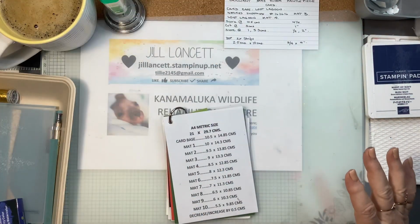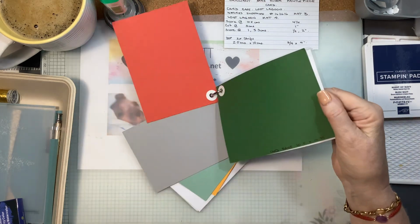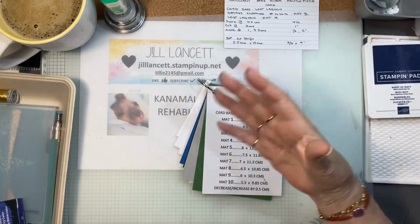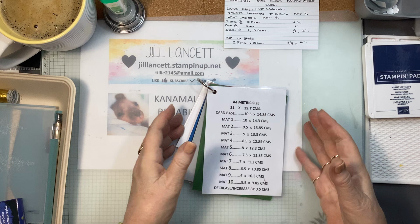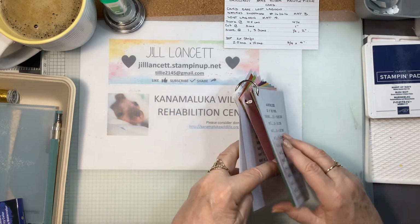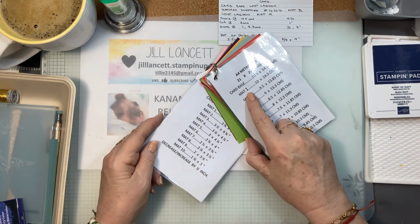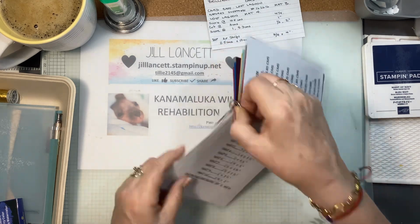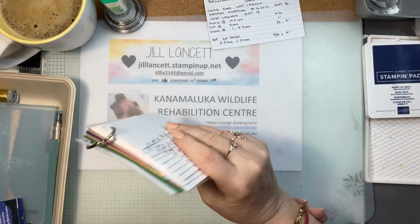I have actually cut these to pieces so that I can see what I'm doing. And when I'm doing US and metric, I need both of these. So if you're following me and you're in the US, do make sure you download these, because if I say mat 1, you need to find out what mat 1 is in US letter size. But anyway, I digress.